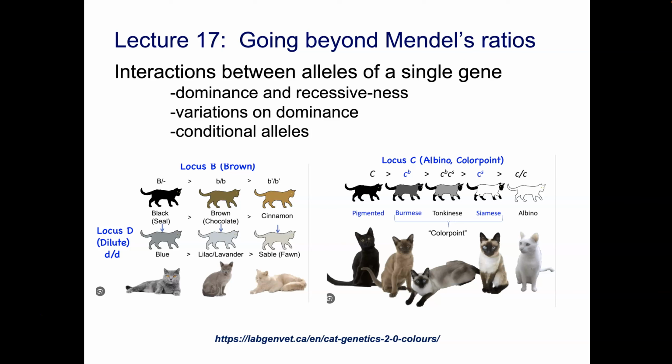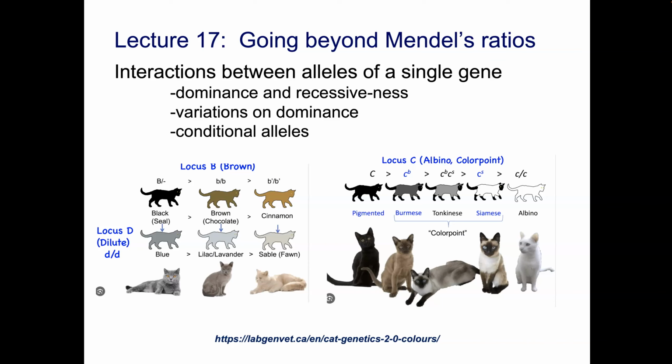This is the first of the preps for lecture 17, and we're going to be looking at single gene traits in this situation. And we'll be looking at a lot of different complications. So not every set of alleles has just one dominant, one recessive. The dominant alleles aren't always completely dominant over the recessive.